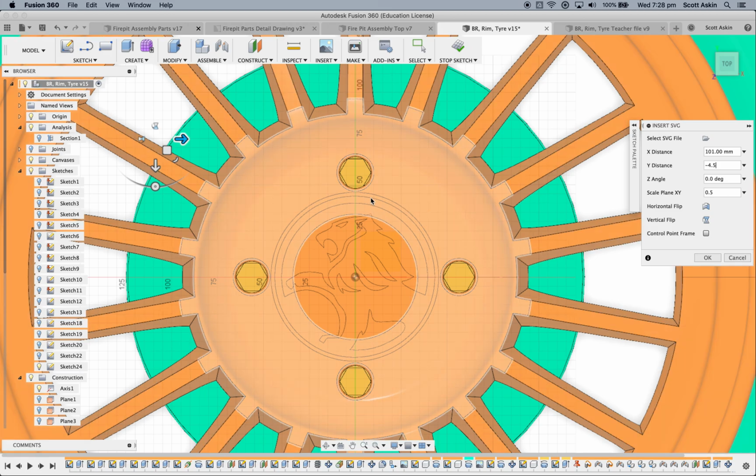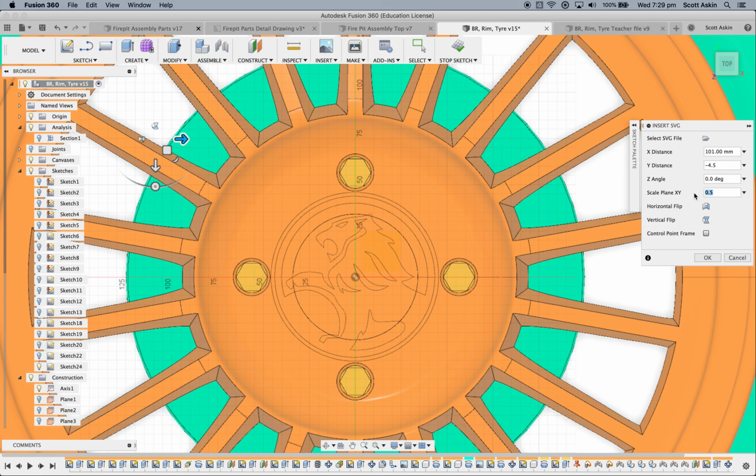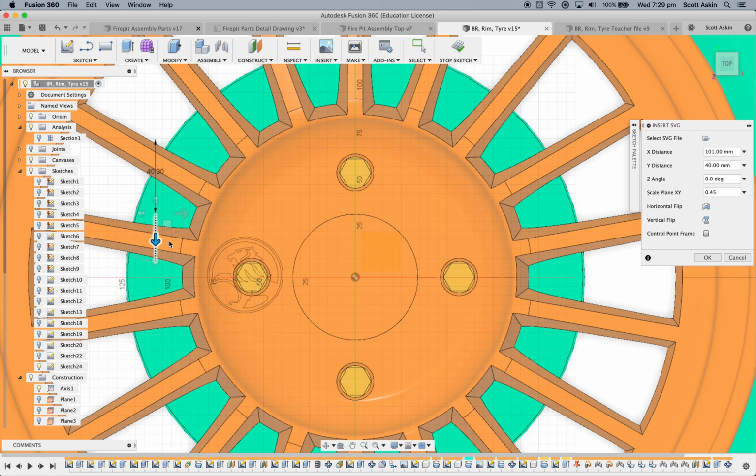I might just make that a little bit smaller so it doesn't foul anything there. So I might just go to 0.45 for the scale. Whoops, 0.45. Oh, it's a bit of a mongrel. It moved it way over there. I have to do that all over again. It's a bit of a pain. Okay, I'm going to drag it to there. That made it considerably smaller. Oh, because it made it 0.545 of that image. Okay. Well, I'm just going to leave it at that, and I'll show you how we can muck around with that.